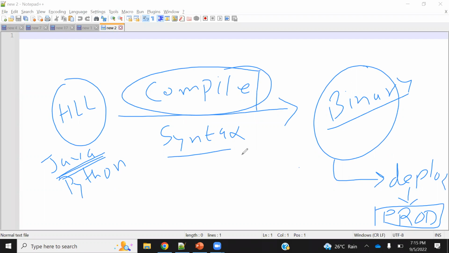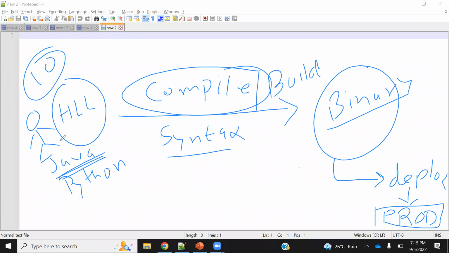Now in CI/CD world, we don't say that we are compiling the code. We say we are building the code, B-U-I-L-D. So we say we build the code. Now, why do we say we build the code? Because when we are working, there can be multiple programs. There are 10 developers who are writing the code and trying to push their changes. So I will say we are building the code or we are compiling the code. So the first phase is you can build the code and convert it into a binary format.